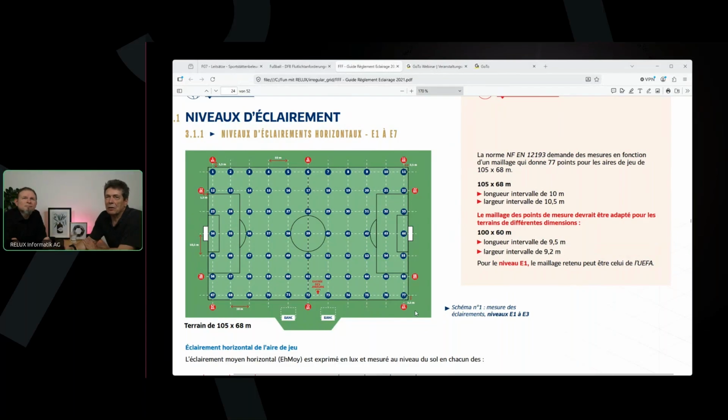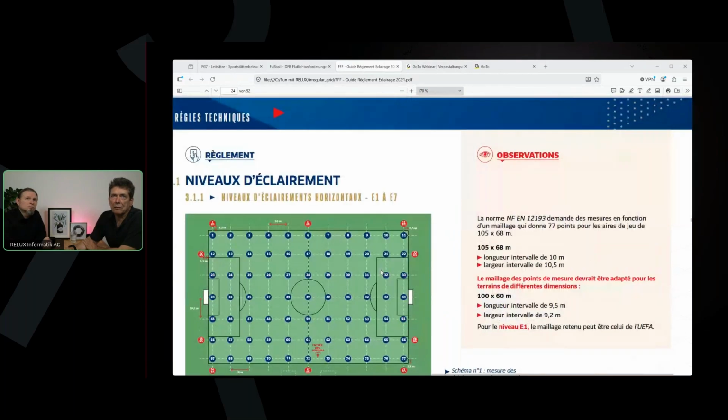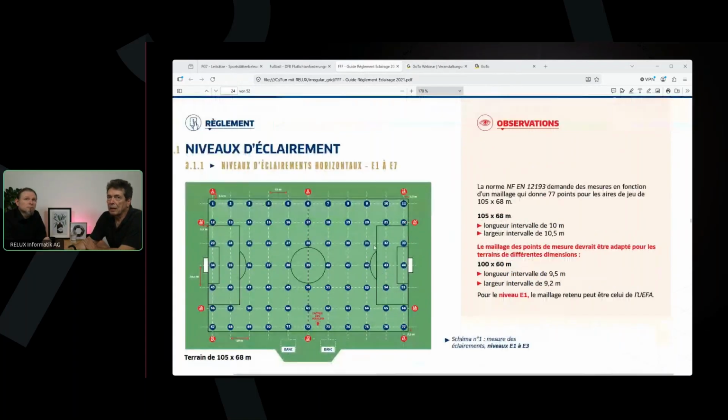It was also our target to have this already implemented in the program by today. There we have a little bit of delay, because in the first step we must implement the functionality so that Relux can handle irregular or unregular grids. And we will see later how you can do this. But at the moment we have seen that such kinds of grids exist in various national standards, especially for sports, maybe also for other standards.